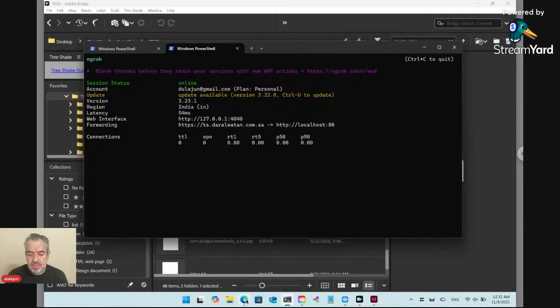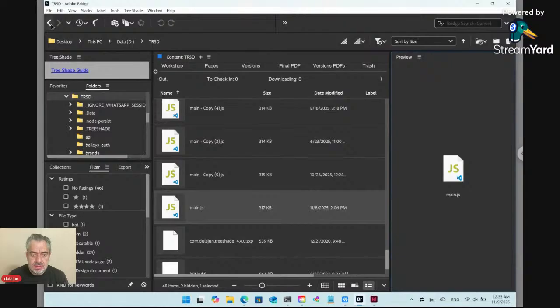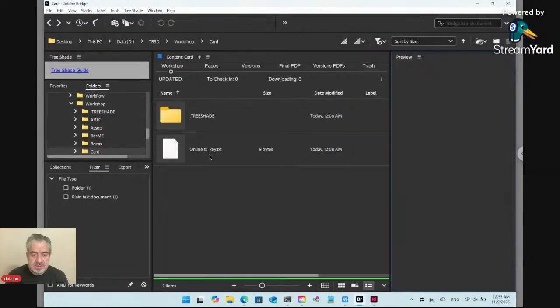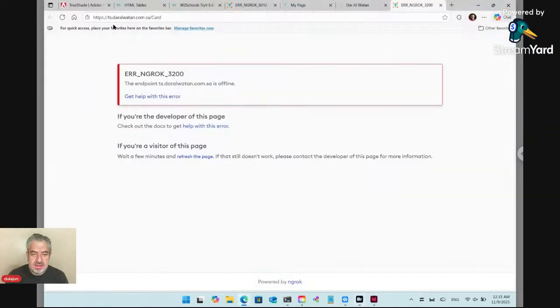Anyway, after that you need to open the domain once. So if you click on the online text file, it will be revealed in the right domain. So let's close.